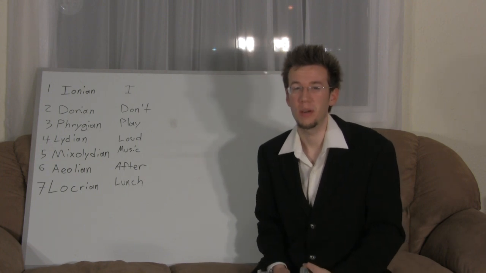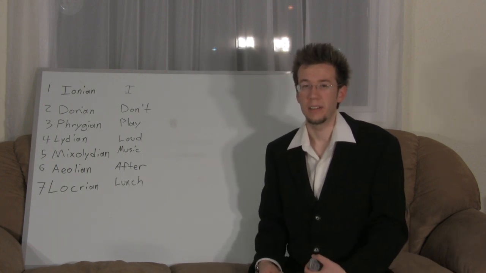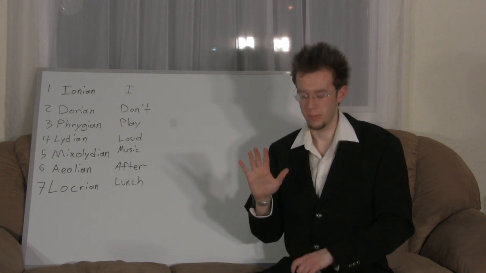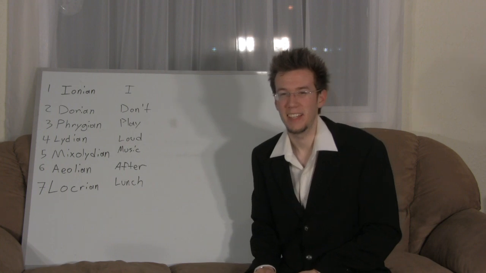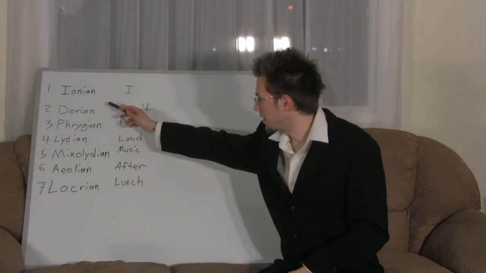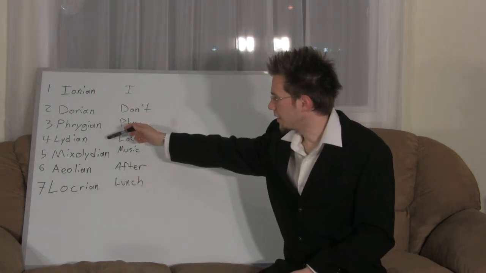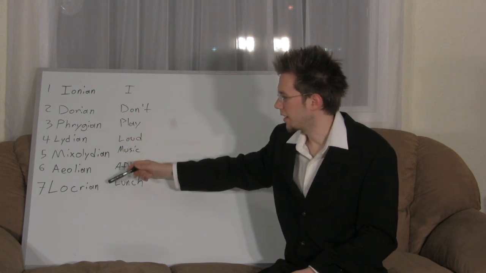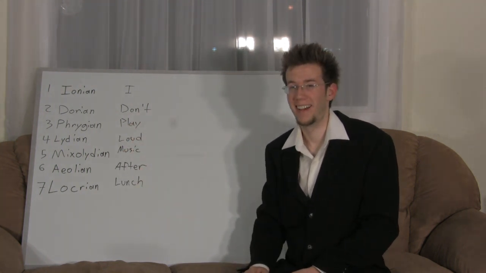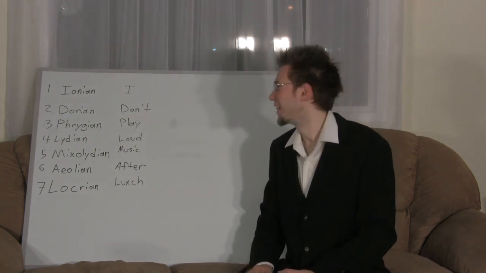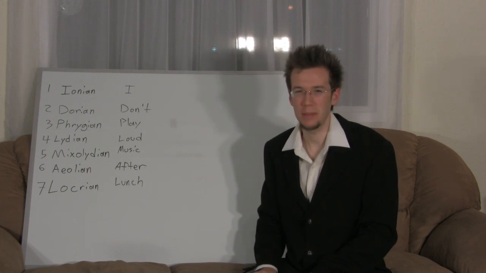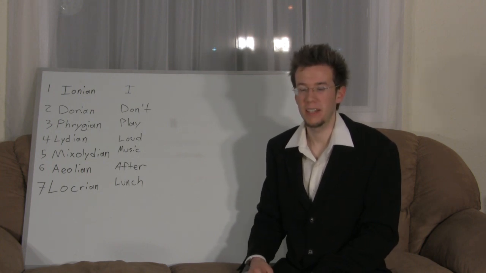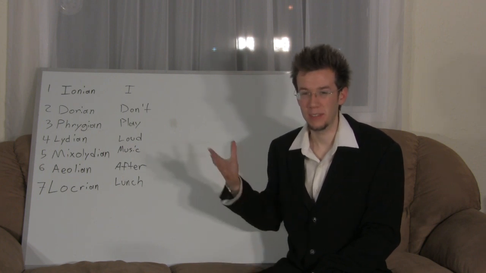So let's get going. Okay, so first thing we need to know about the modes is, what are their names? There are 7 of them. I need both my hands. 7. Yay! And they are: Ionian, Dorian, Phrygian, Lydian, Mixolydian, Aeolian, and Locrian. Okay, do you feel lost? Is that a lot of information? Maybe, maybe not. There's an easy way to remember them with the order that they go in.